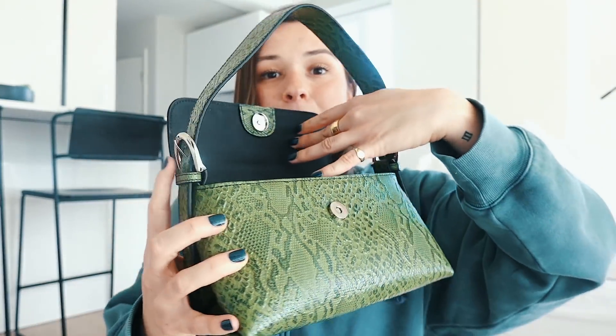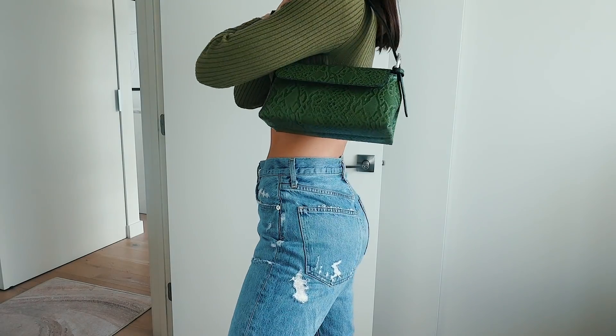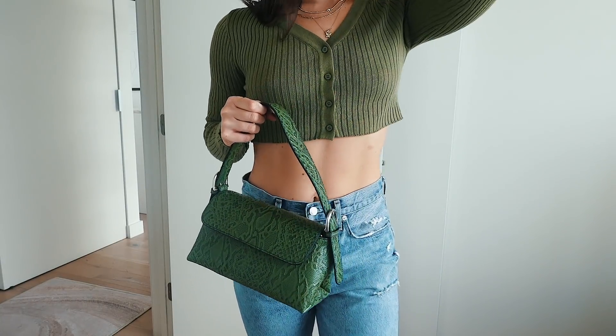Starting off, I got some accessories — I'm gonna show them because I'm way too excited to wait. The first thing is this bag right here. It's a green crocodile bag and it has a flap that just opens up and it is so roomy inside. The bottom of the bag is flat and rectangular so you can fit a lot in there, and it has a zipper pocket which I love. It's kind of funky because it was boxed when it got shipped to me but that will loosen up. It's just such a cute little shoulder bag.